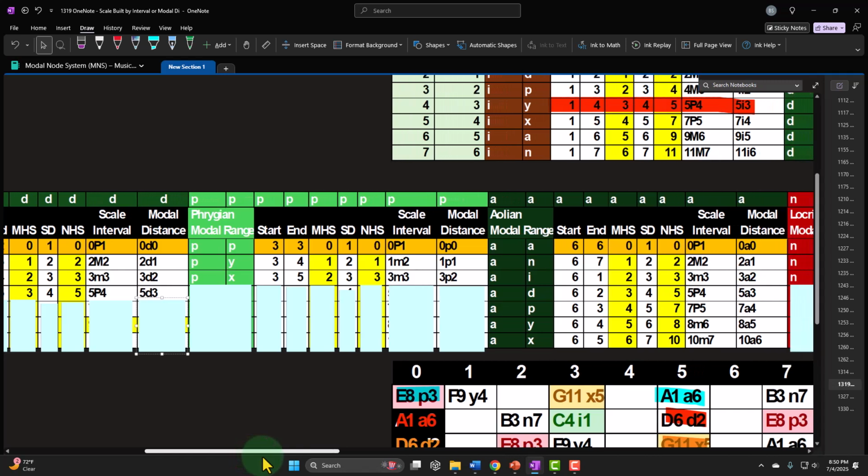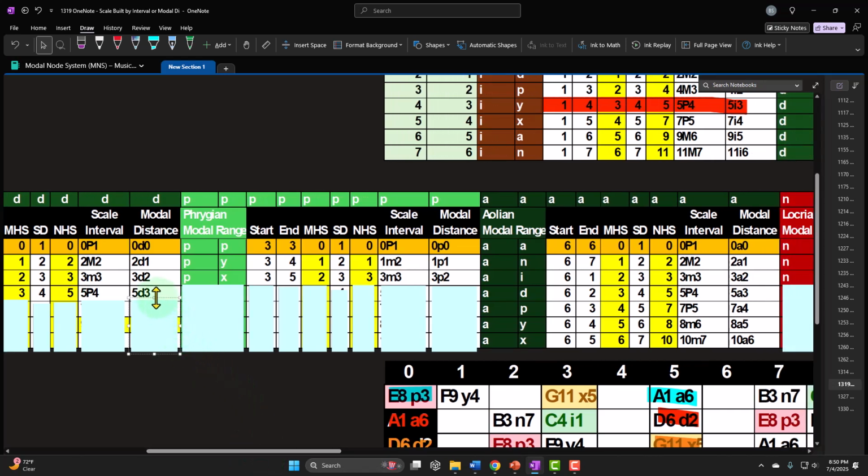So we measure properly from modal half steps and not mismeasuring from the continent that we're on. What if we go from a P-A modal range? Well, if you go up 3 continents from the P, you get to the Aeolian. From the Phrygian to the Aeolian. Why? Because you're on 3, continent plus 3 going to the right. If we go around the block, you get to 6. That's why it's a 3-6 modal range. Modal half steps are 3. That means the scale degree is off by 1.